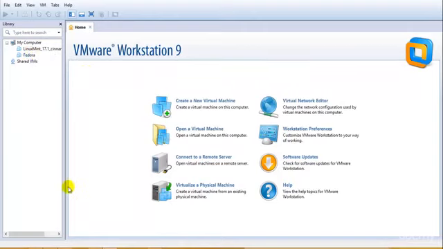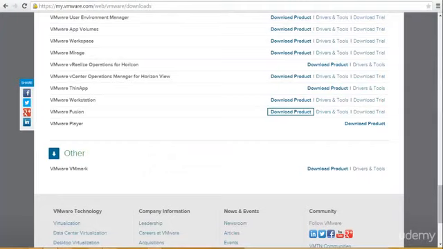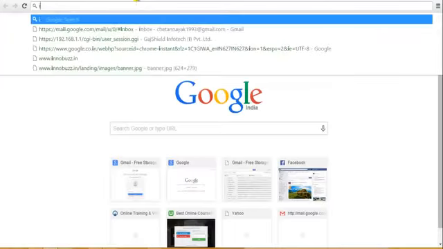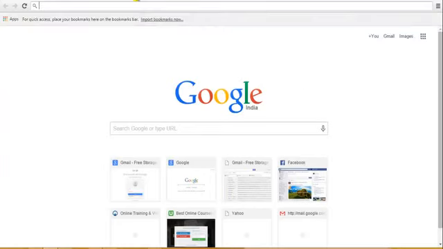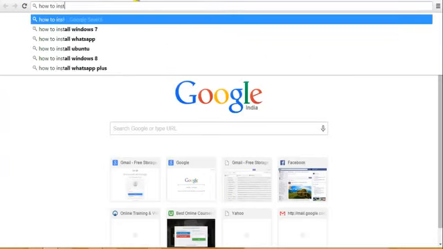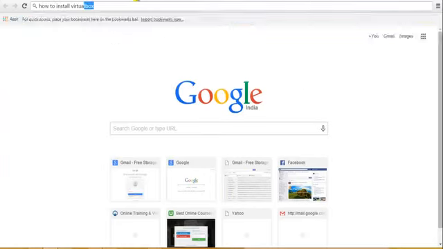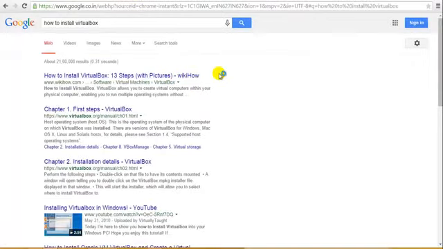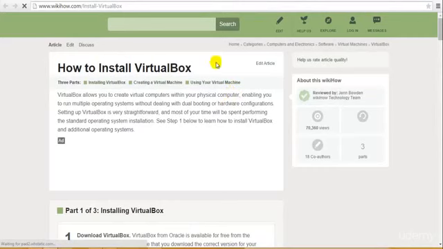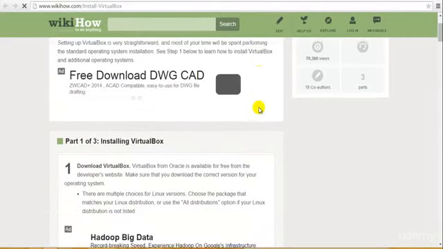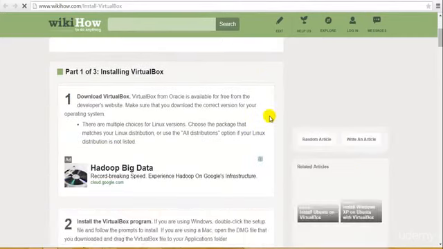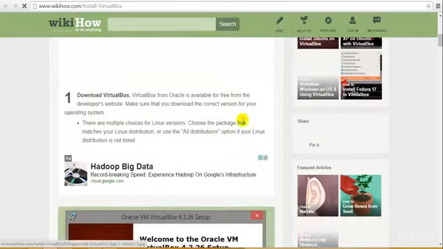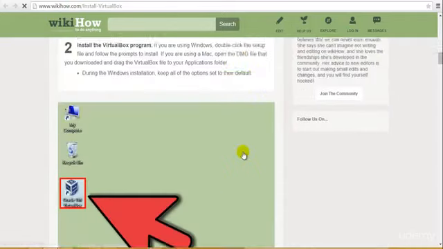If you are using, let's say, VirtualBox, then I won't be able to help you, but there is a suitable topic I can show you if you don't know how to install it. How to install VirtualBox. Perfect. You can see over here there are images. To be precise, if you don't know how to install VirtualBox, I don't even think that you should be learning this tutorial. The reason being that installing these programs is much easier than learning this.